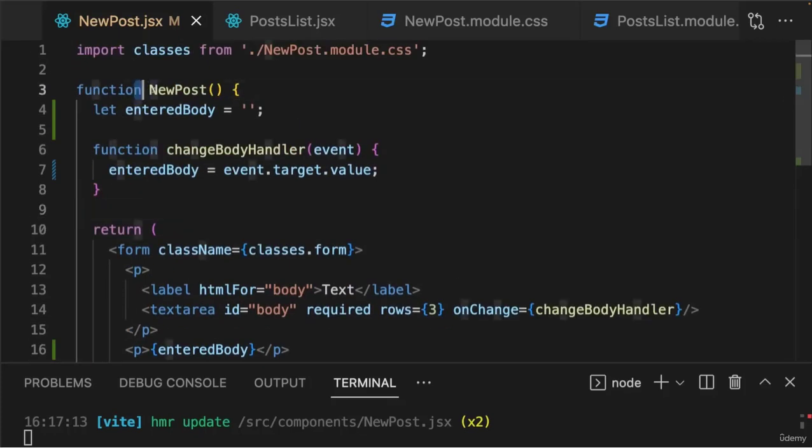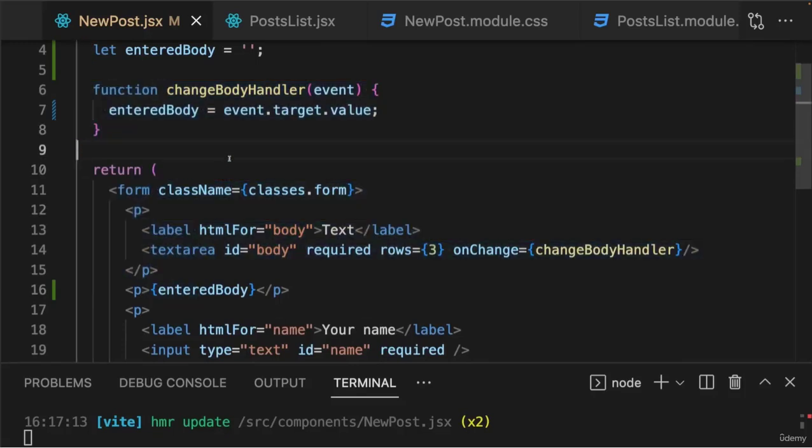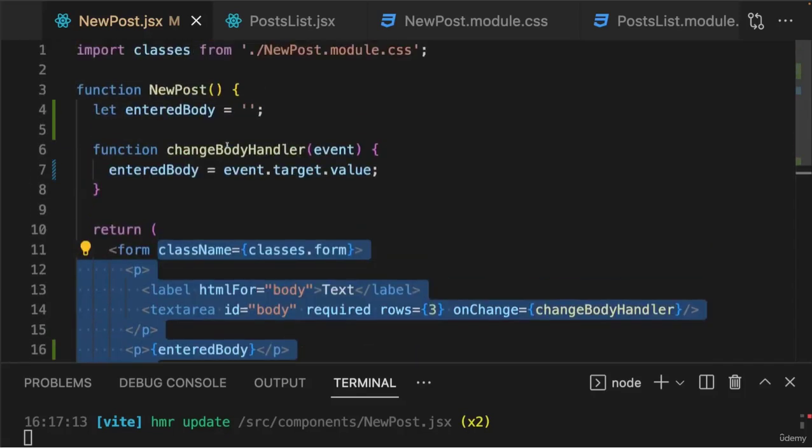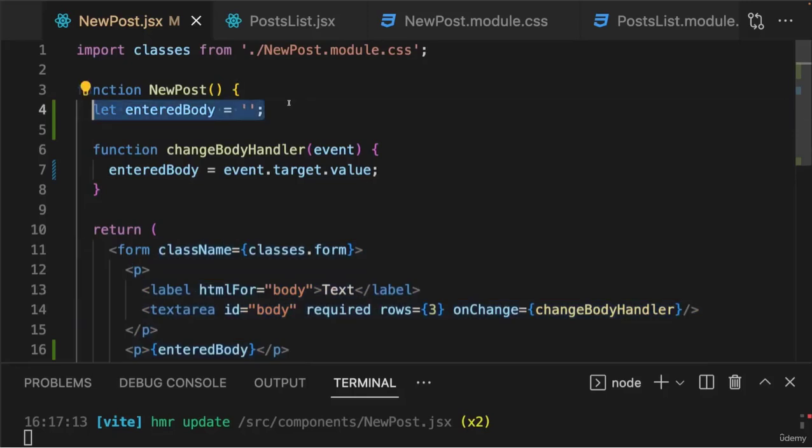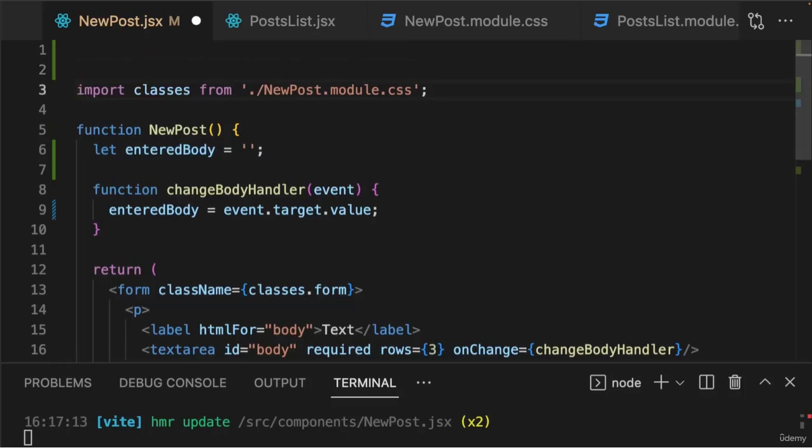But React does, by default, not randomly execute newPost again. And it does not execute newPost or any other component function again just because you changed some variable or just because you have some event listener in there. This is ignored by React. Of course, it adds the event listener and this function executes, but it does not care about whether this would theoretically change your JSX code. Instead, you have to basically create this variable in a special way using a special React feature to let React know about any changes that should cause a UI update.